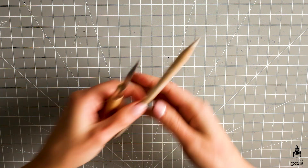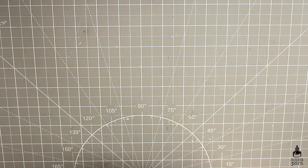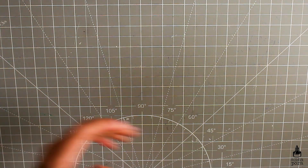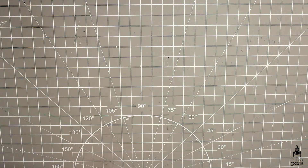These are the tools you will be needing: basically you need a rolling pin, a few sculpting tools, some Christmas themed cookie cutters, air dry clay of course, and a bit of water. I will explain to you step by step what I'm doing — this is a pretty easy, beginner friendly tutorial.